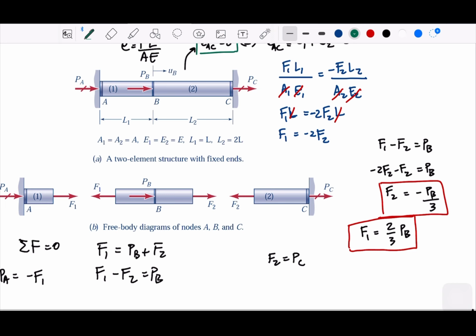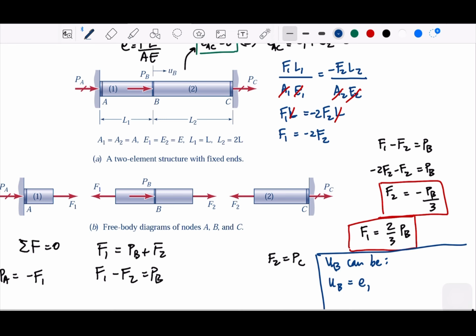So let me write with blue. UB can be equaling the E1, okay? Which means that E1 is getting longer, but 2 is getting shorter. So we can take this displacement at B with the elongation 1, right? Say this is the 1 here, it's getting elongation like for that, okay? If we see from the E1. But if we see from 2, 2 is getting shorter, right? And that will be the same UB.